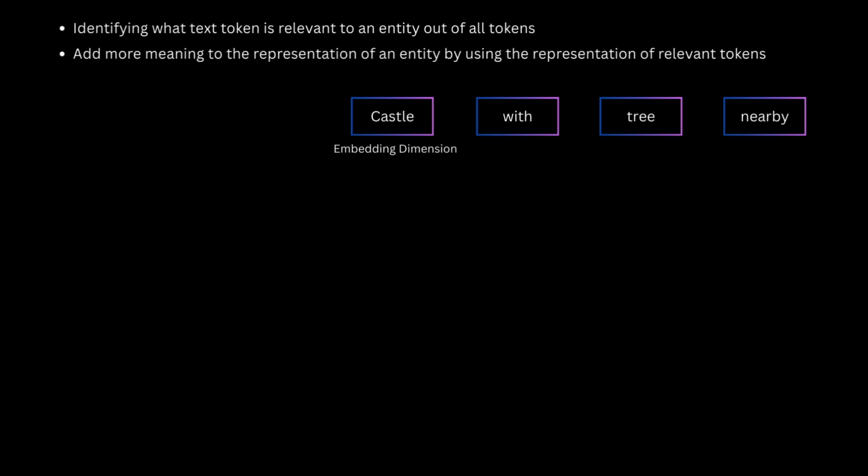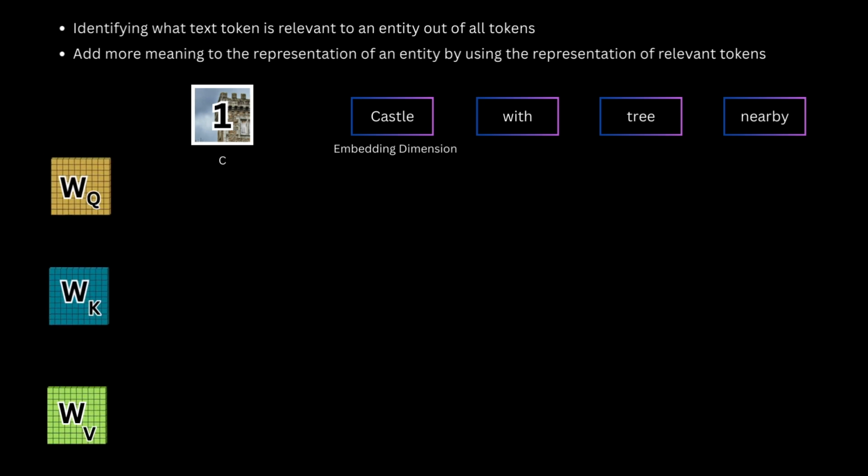Let's again deal with 1. So our query will be the feature map cell 1, but key and value will be these text token representations. We again have 3 WQ, WK and WV matrices, except WK and WV are now embedding dimension by cross attention dimension, because we need to project the embedding dimensional text representation to the attention dimension, since we need to do the dot product.